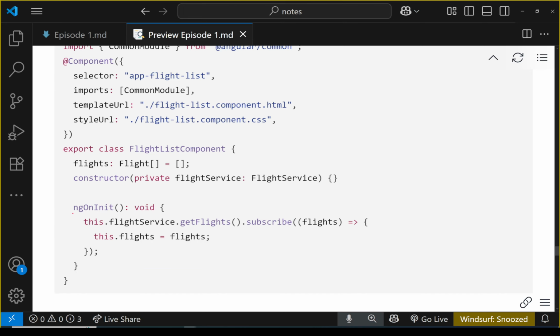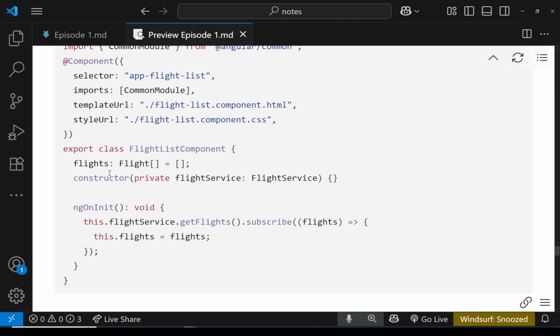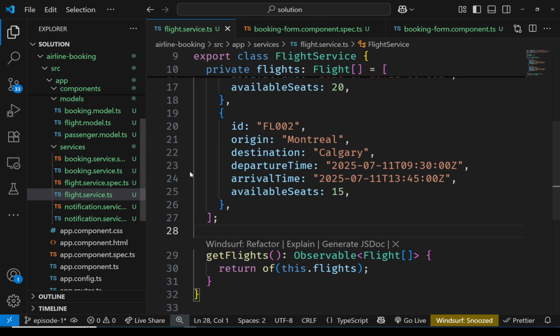When ngOnInit is invoked, we are going to use our dependency, call that get flights method that will return an observable. We are going to subscribe to that observable, get the data that the observable gives us, that is the flights array, and capture that into the flights array that we are maintaining in our component. So let's get to the flight list component.